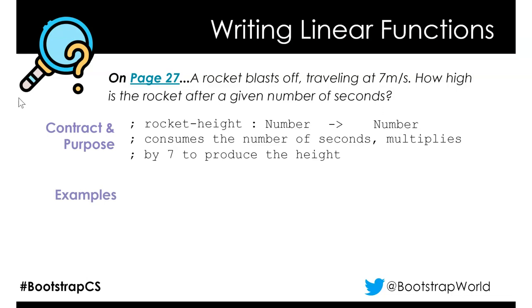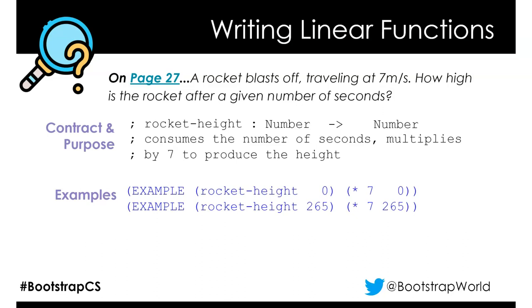And sometimes I may not be able to put all these details in the purpose statement until I do some examples. And you saw me just think through some examples, but really I use the computer all the time to work through examples, to take them out of my imagination into something a little more real. And we'll practice that in a minute. All right. So the rocket height of 0 is 0. And we multiplied by 7 the number of seconds, right? Because this kind of we came up with. But this is something we could experiment with.